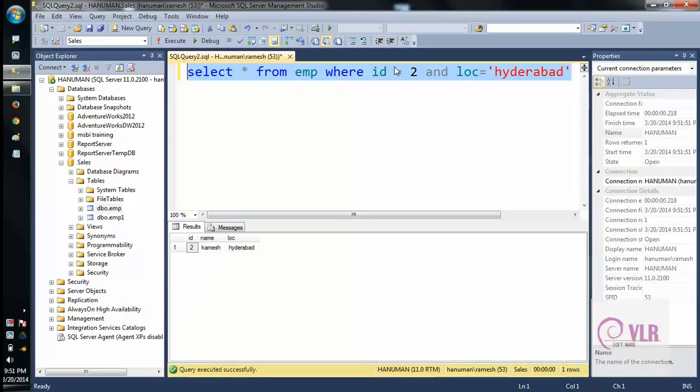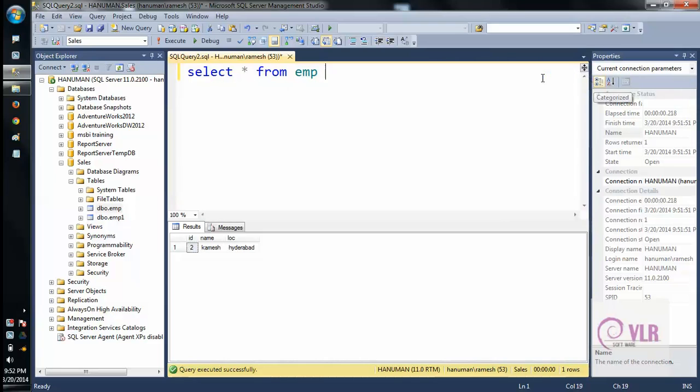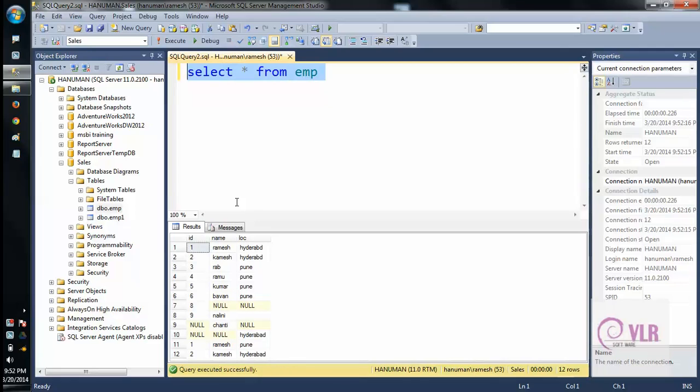Here I want the information for the ID equals to 2 or location is Pune. In this table I have 12 records.